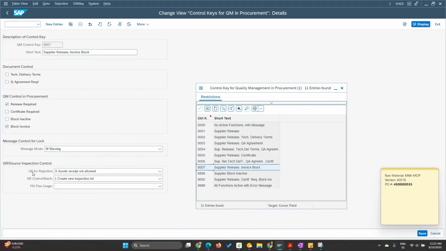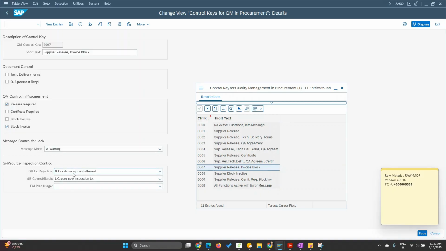And for the goods receipt rejection, what we want to do is the goods receipt will not be allowed. This is related to the source inspection. It means if we reject the inspection lot, we are not accepting the goods receipt for that.